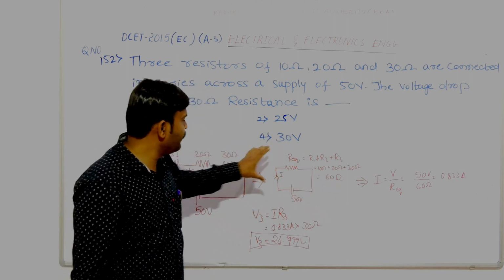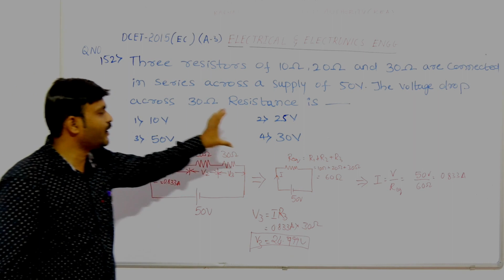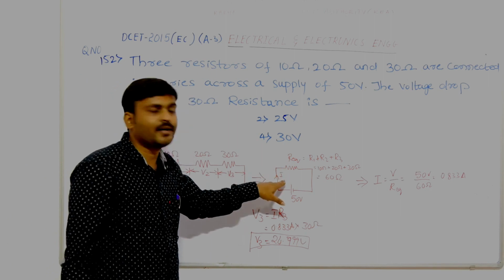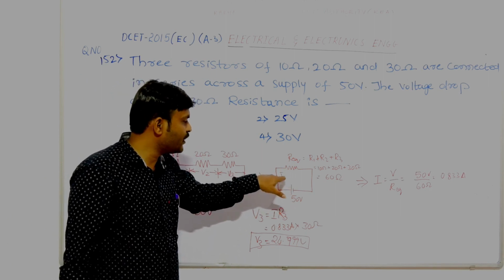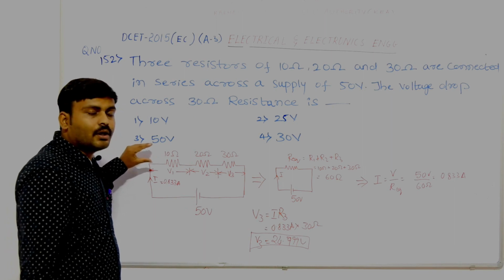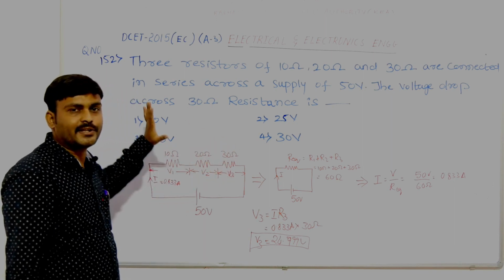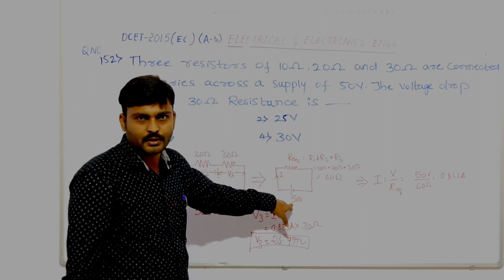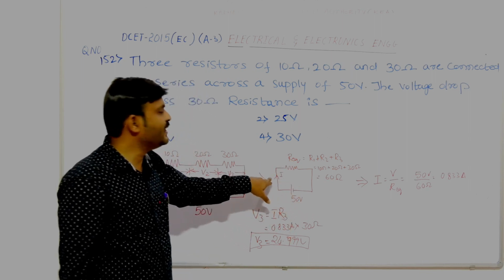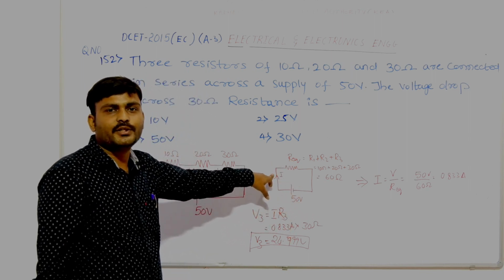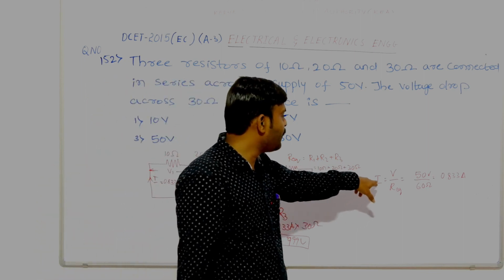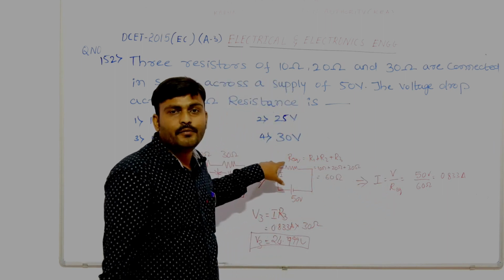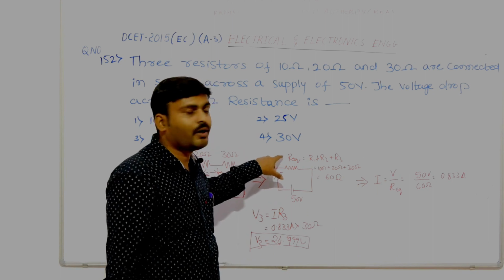This series circuit is connected into this equivalent resistance. Now I can easily find out the total current flowing in this circuit. The same current will flow through each resistor in this series combination. So now I know R equivalent, I know voltage. Easily I can find I, the total current which is flowing in the series circuit. According to Ohm's law, I is equal to V by R. What is R over here? R equivalent. We have found this R equivalent.